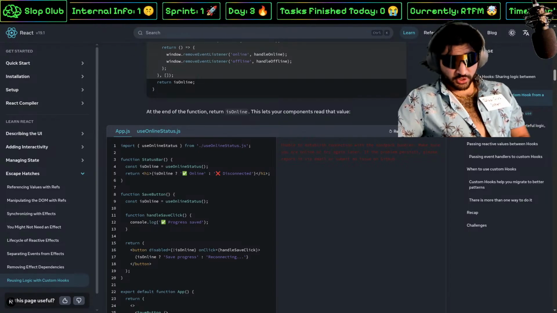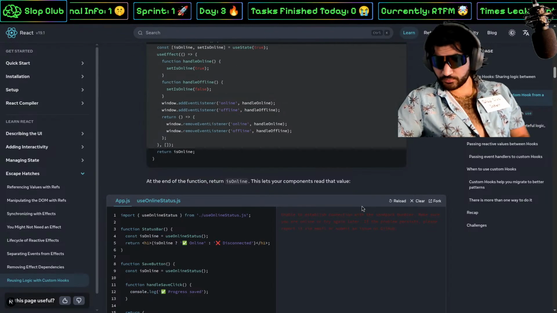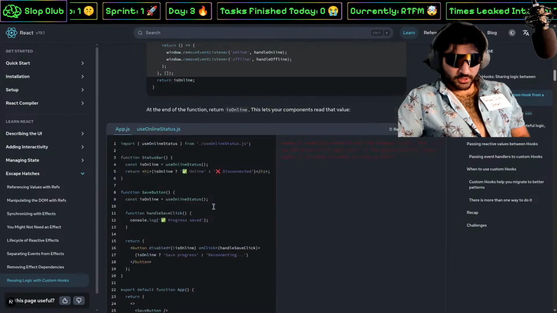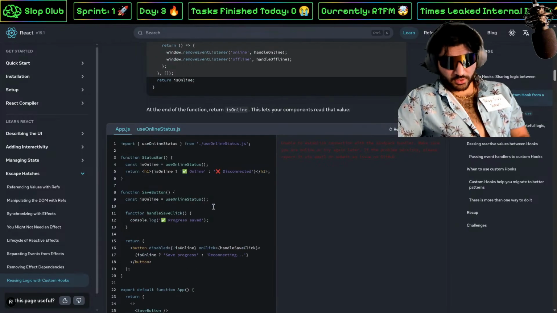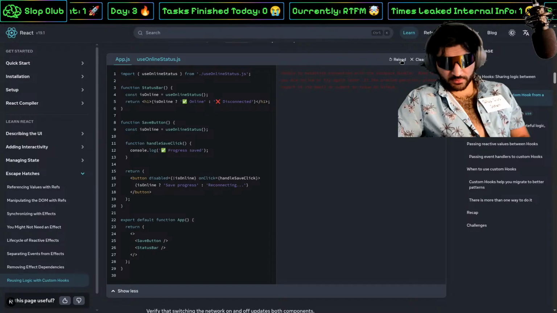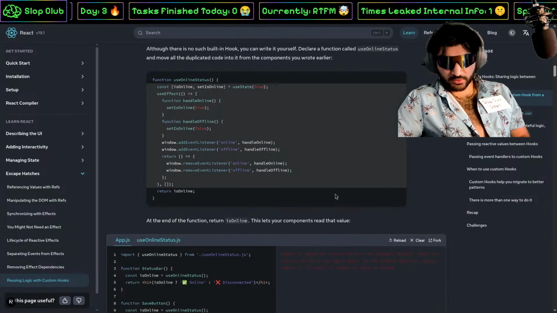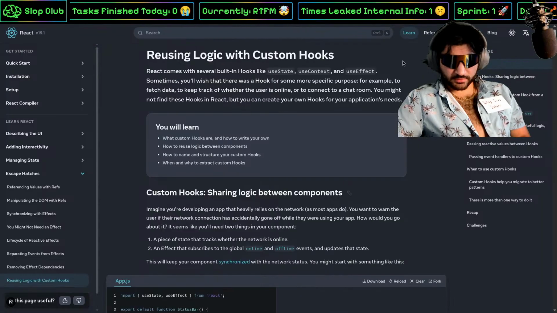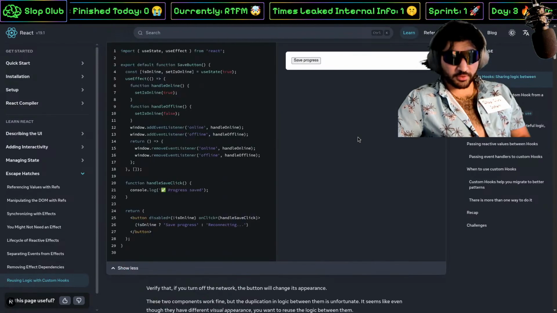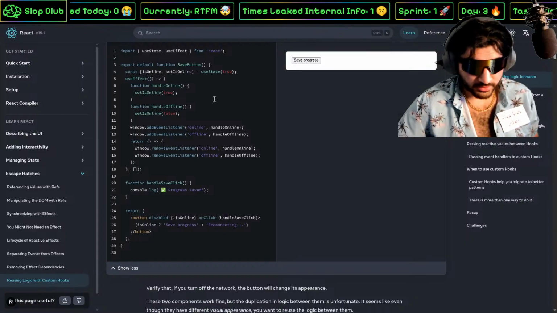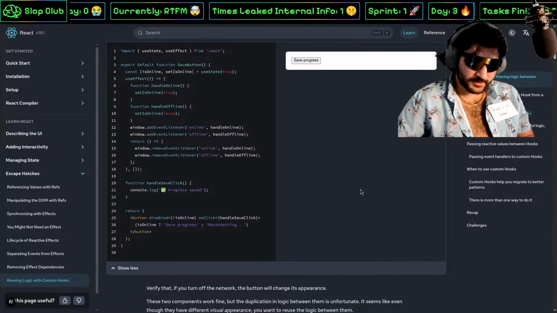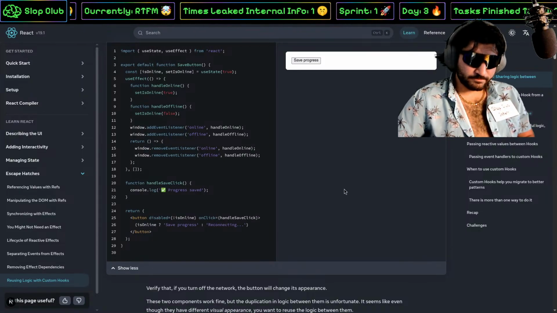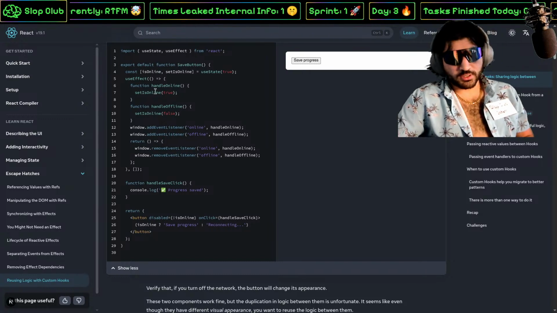This is the page on custom hooks. And so here, it has what it's supposed to look like right now. Okay, I'll just let you read it quickly. No, I know what it's doing. Okay, cool.